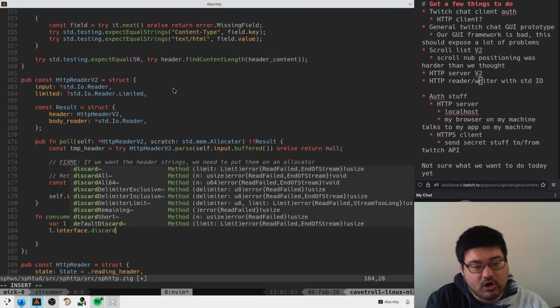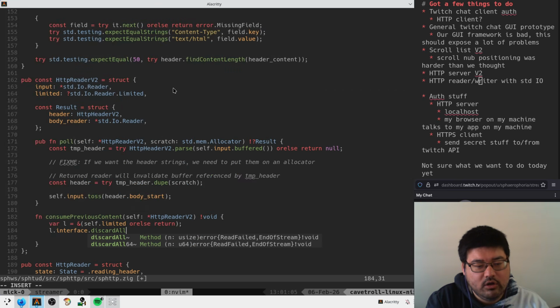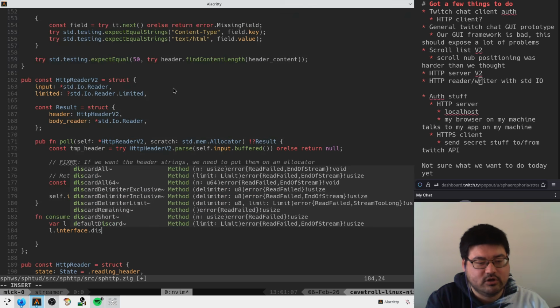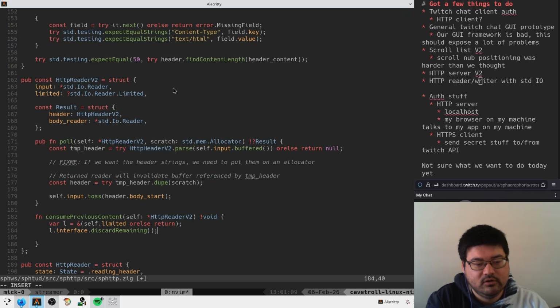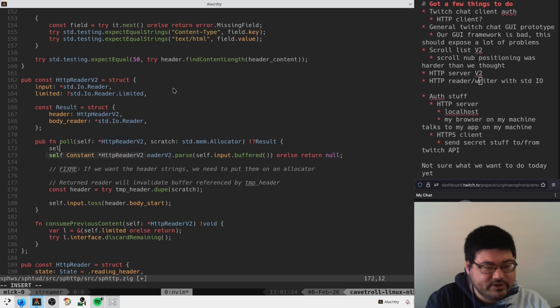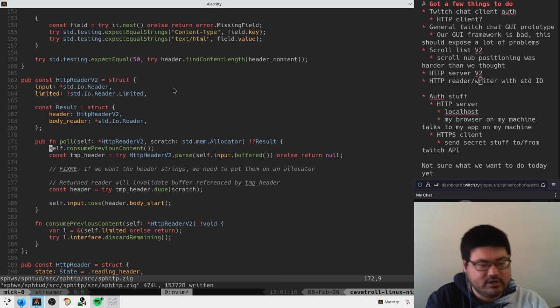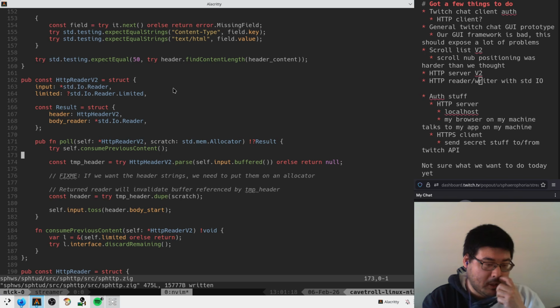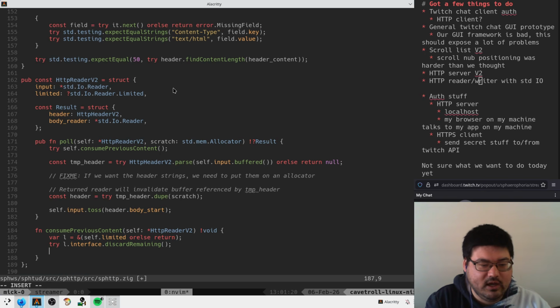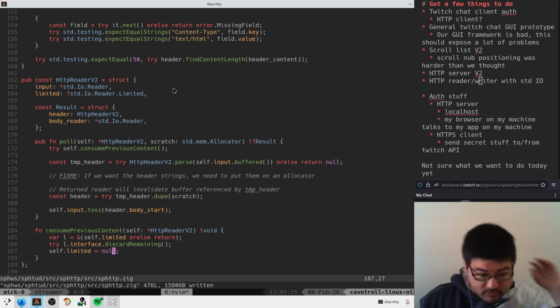And then we discard all. Discard remaining, maybe? Nice. Easy. So every time we pull this thing, make sure that there's no previous content to deal with. Okay, and then we also probably have to say self limited is equal to null at the end of this, reset that so we know that there's nothing outgoing.